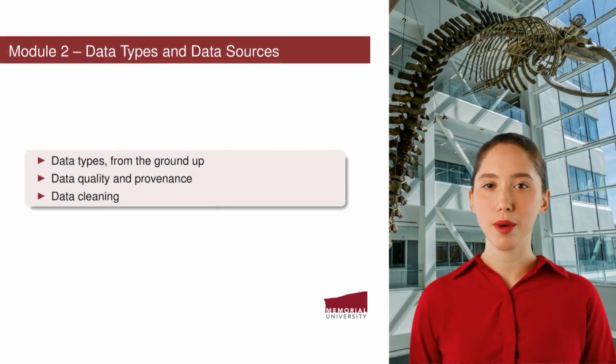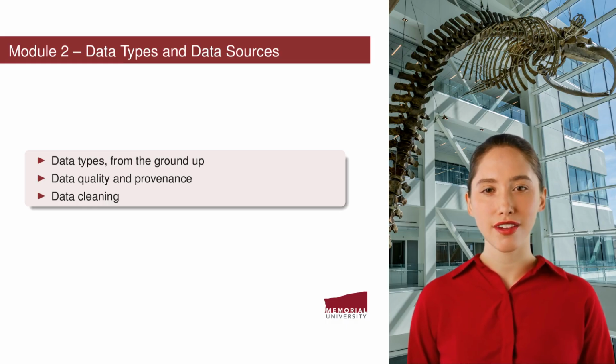This module gives you a basic introduction to the kinds of data you might come across as a business analyst. When you're working in analytics, data can come from all sorts of places, and it's helpful to have a general idea of how that data is stored and shared, what it might look like, and what problems you might run into. We'll start with the basics, like numbers and letters, and explain how computers handle them, including some common mistakes that can happen. After that, we'll look at different ways data can be structured.